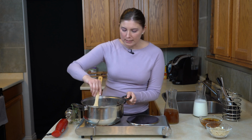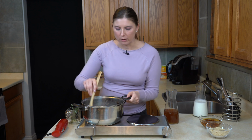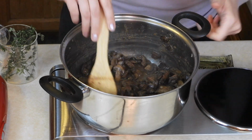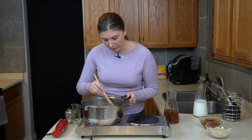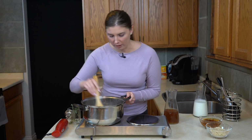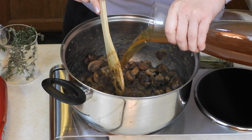So what I'm going to do by deglazing is just to pick up those little bits of mushroom and thyme, shallot, and garlic that have clung to the bottom of the pot. And that is just going to make sure, A, nothing burns as it's cooking, and B, that all of that really nice flavor gets picked up into the soup because there is some really fantastic caramelization action that's happening there. And we do not want to forget about that. So now that the bottom of my pot looks clean, I can go in with the rest of the stock.